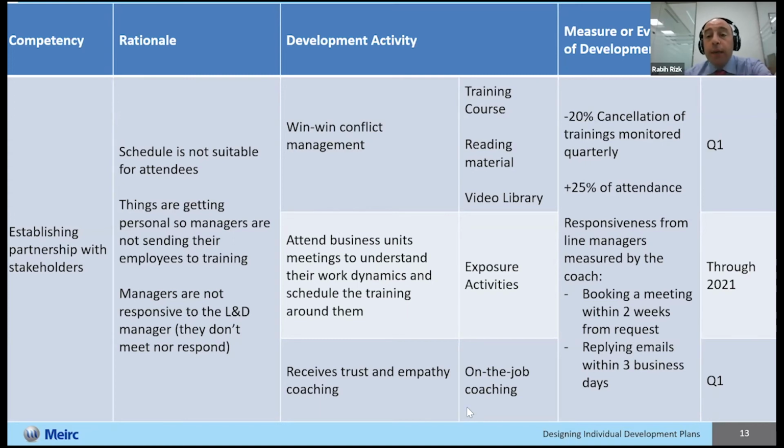So the coaching, as you can see, this plan needs a timeline. So all the training courses or the reading material or any knowledge acquisition should happen in Q1. Then through 2021, the exposure plan needs to happen, and the coaching also should be received in quarter number 1 to make sure that we are monitoring the change in behavior.